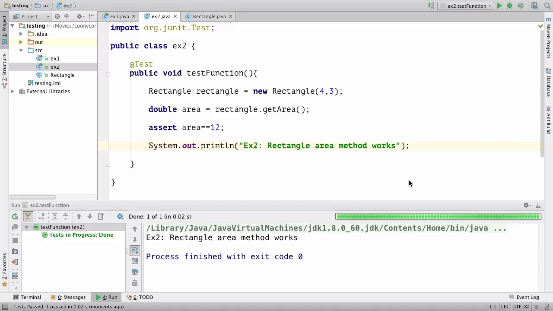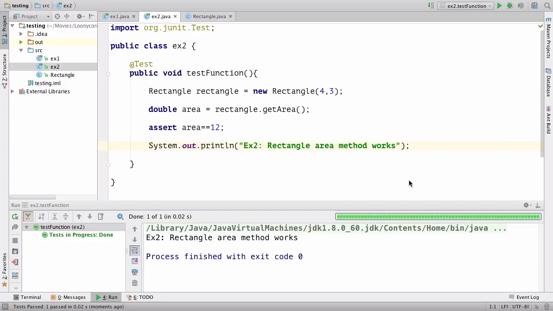Then you should know beforehand what you expect as the output of those methods, and you should be able to put in a condition to check whether the expected output of the method is equal to the actual output when you call it during the test. This check of expected versus actual can actually be done using something known as assertions.